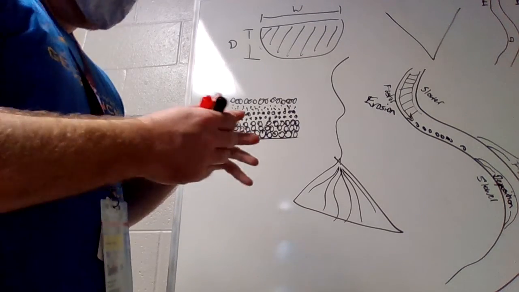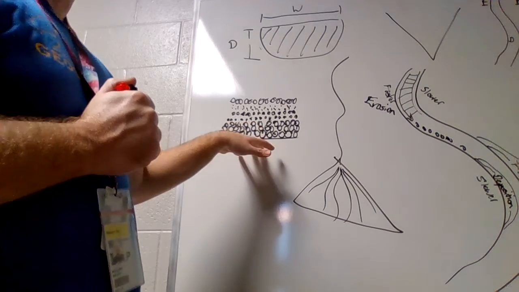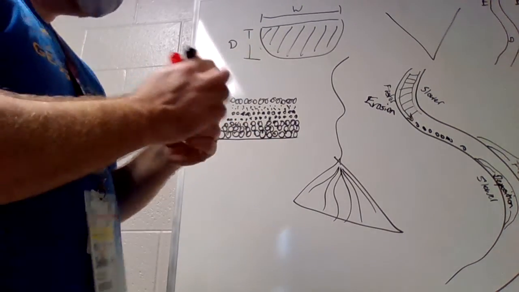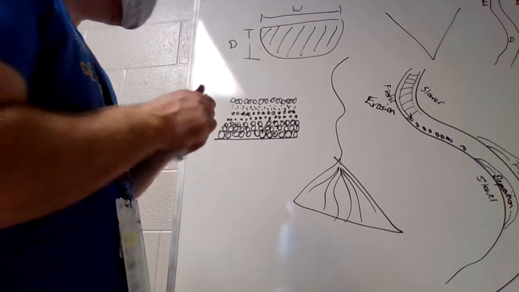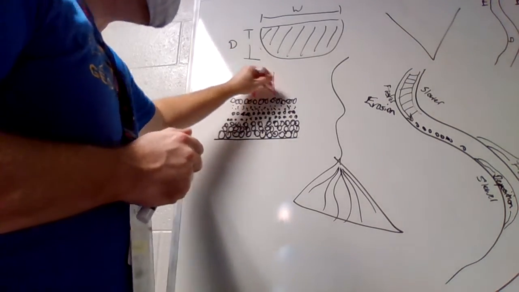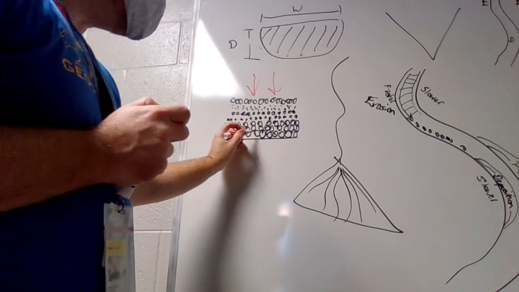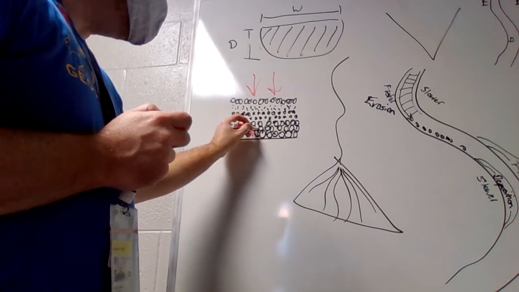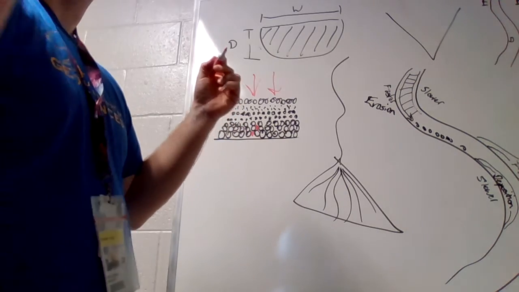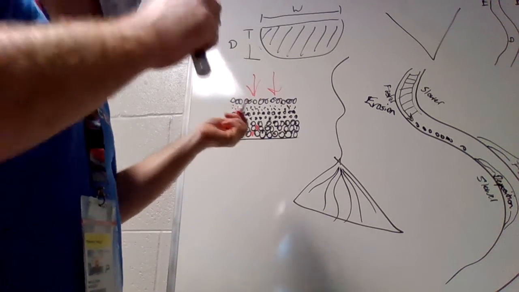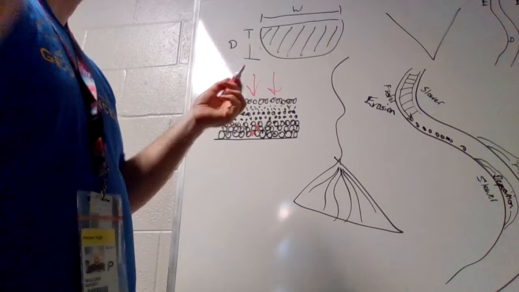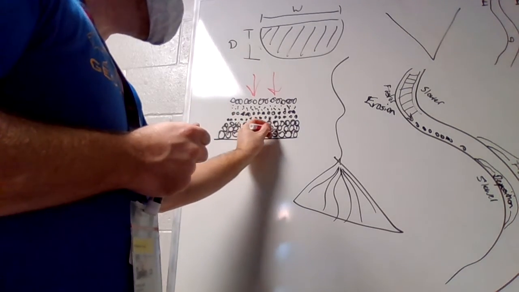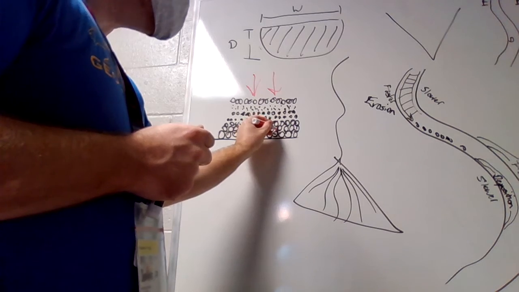You'll be fine. Here's my little drawing of the sediments that were deposited by a river. When these get compressed and become a rock, there's always going to be some little area in between these sediment pieces, whether they're sand or mud or dirt or whatever size they happen to be. Gravel would be even better because you'd have more space. But there's always going to be space in between these little pieces.